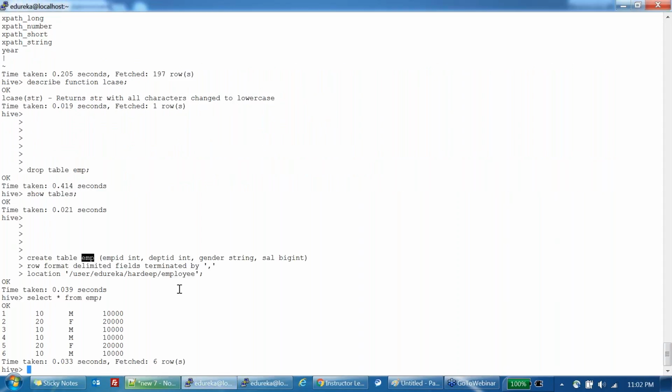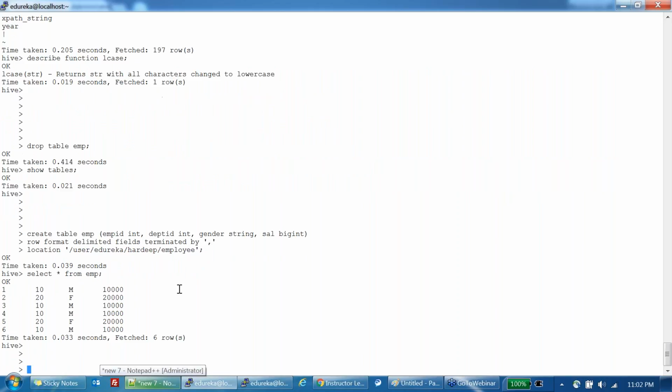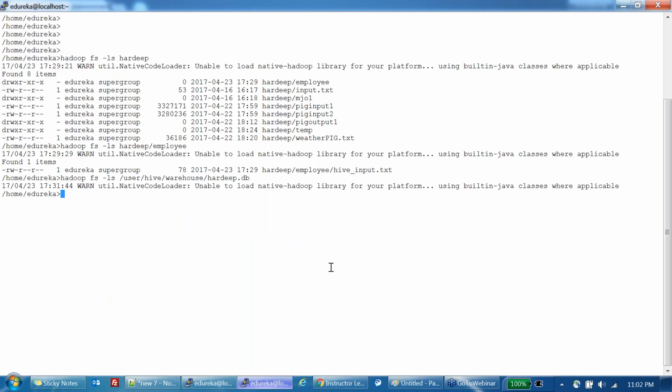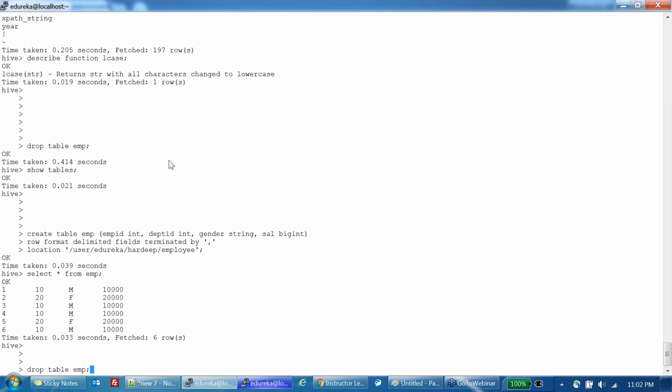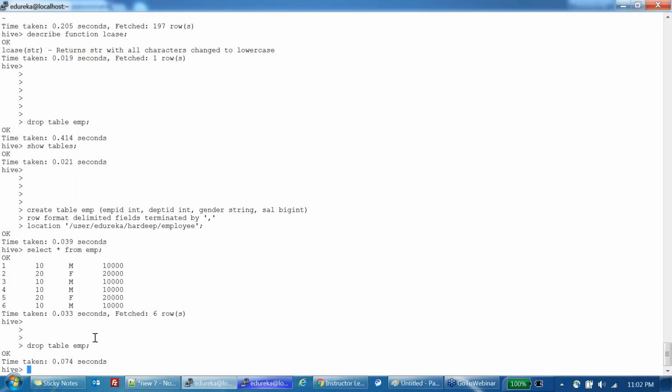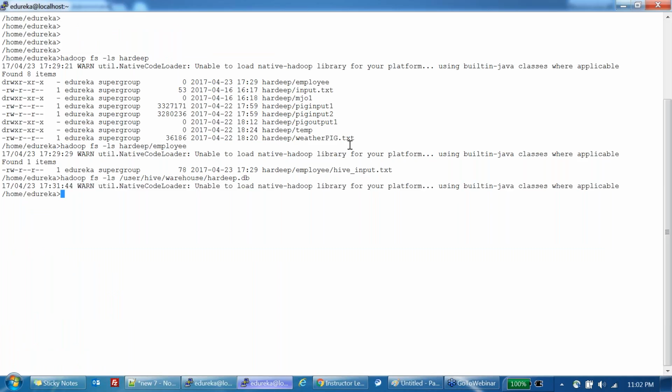What will happen if I drop this table now? If I say drop table EMP, will it delete this employee folder? Okay, so everyone says no. Shiv Prasad says yes. Bhaskar says it's an external table. So the right answer is that it is still an internal table. So if I drop it, it will delete this folder. Want to check? See, if I drop this table, I do an ls.